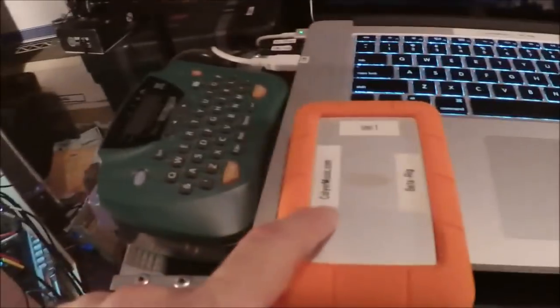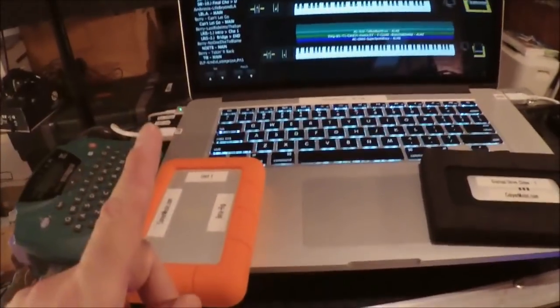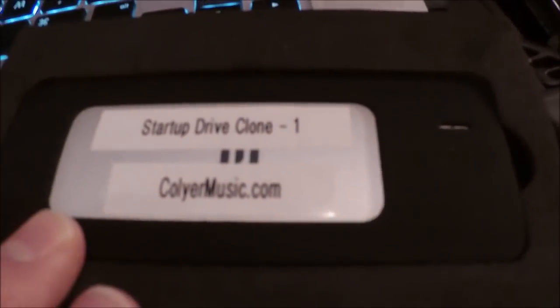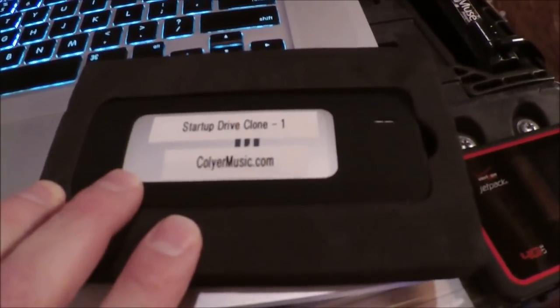And it's labeled with the label maker. Then over here, if for some reason this laptop crashes and my backup laptop crashes, I've got a startup drive clone right here that I can boot off of any other Macintosh laptop to run my rig.